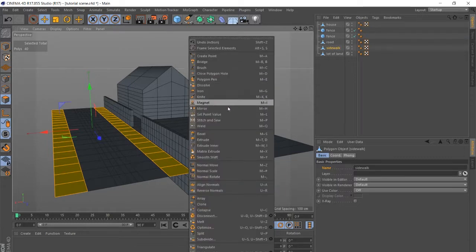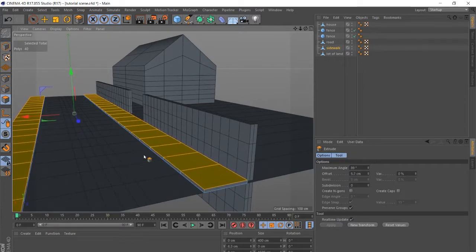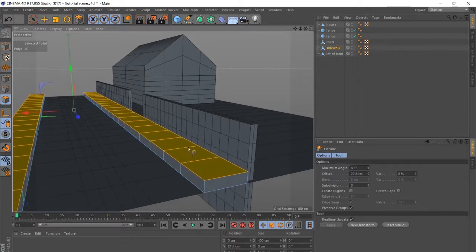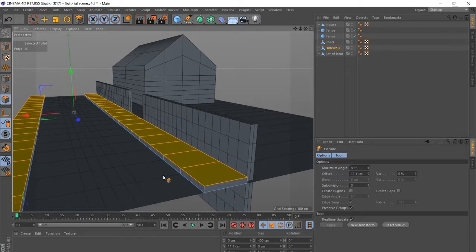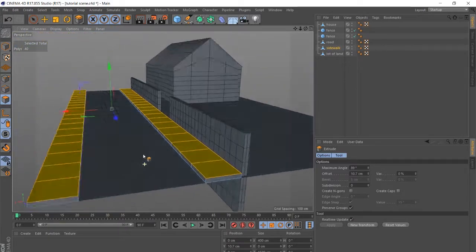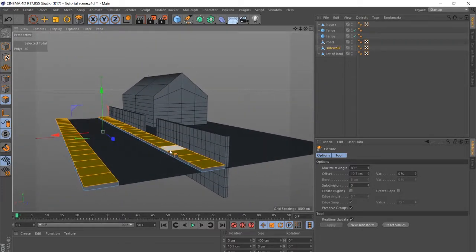I'm going to right click and go into a tool called the Extrude Tool. This tool will extrude all the edges in whichever direction we want to go. I want to go up, so I will give it a kind of sidewalk height, right? And yeah, I guess that could work.